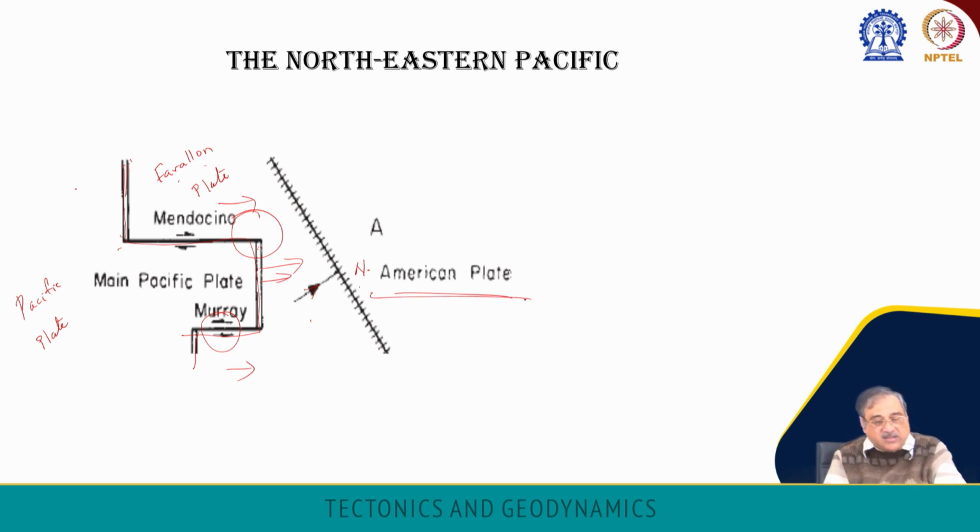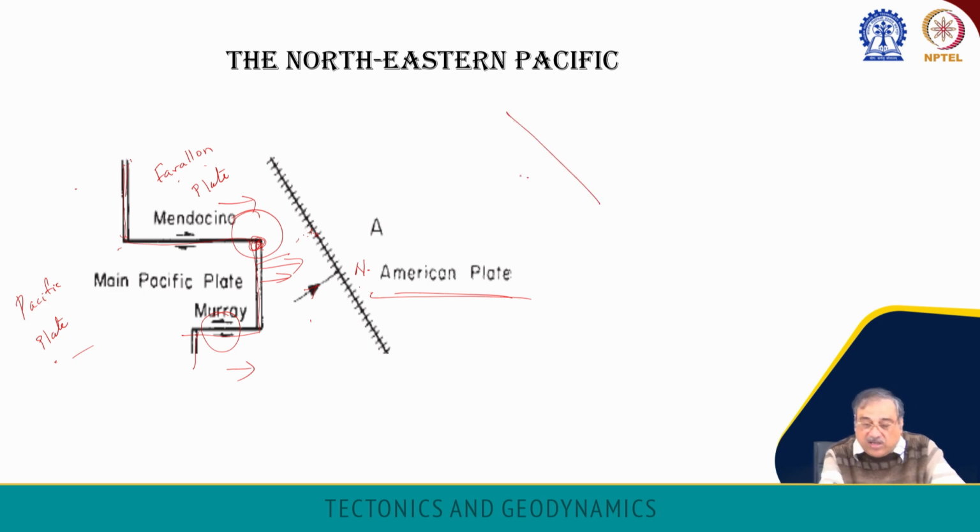For the time being, let's consider that the North American Plate is fixed. Now, obviously, as this part moves eastwards, initially notice that the Pacific Plate has no boundary with the North American Plate along this segment. So there is no boundary between the Pacific Plate and the North American Plate here. However, this point here would be the first part to actually touch the subduction zone. So as this is being consumed, this boundary between the Mendocino transform and this segment of the ridge would be the first to strike it here.